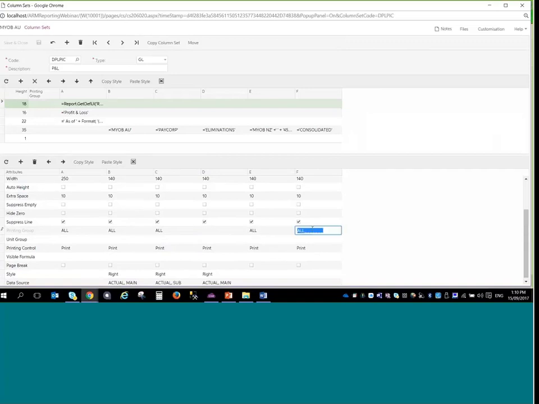So I'm saying show me all the rows wherever the code has been set up as all, but not for the eliminations company. And when I do that, the system knows that it will not show all the values from all the columns, but it will show only the columns which haven't been set as a column group. And that's the way I'm segregating it. Okay.